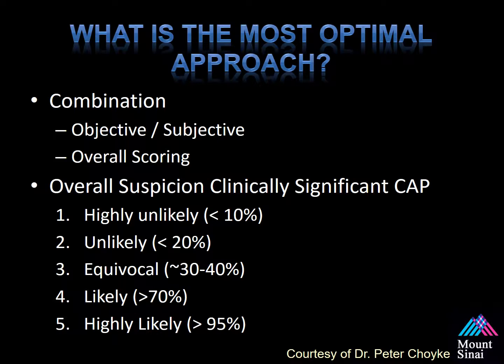This overall suspicion score of clinically significant disease was originally presented by Dr. Choyke. Using the original ESUR guidelines, they were looking at a 1 to 5 predictability, where a 5 is highly likely of having prostate cancer, having clinically significant disease. We found that these numbers didn't really hold up for clinically significant prostate cancer, however, they did correlate with the risk of cancer detection on targeted biopsy. Clinically significant disease was less common, however, it did follow a direct linear relationship, with an increasing score increasing the risk of having clinically significant prostate cancer.